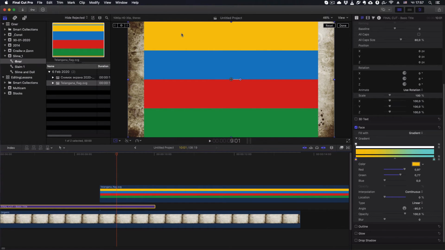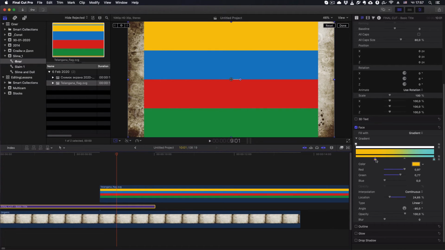The first line is from 0 to 25%, the second line from 25% to 50%, the third line from 50% to 75%, and the last green line from 75 to 100%. And we need to move this point to 25%, to the 25% location of this line.